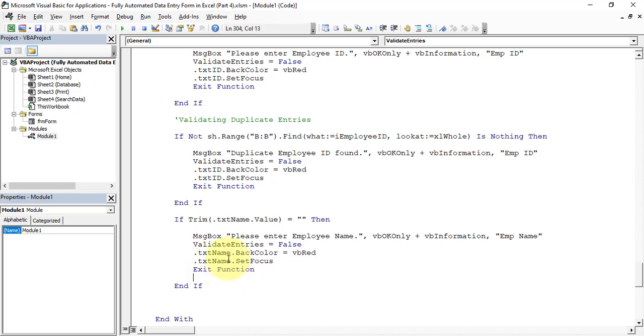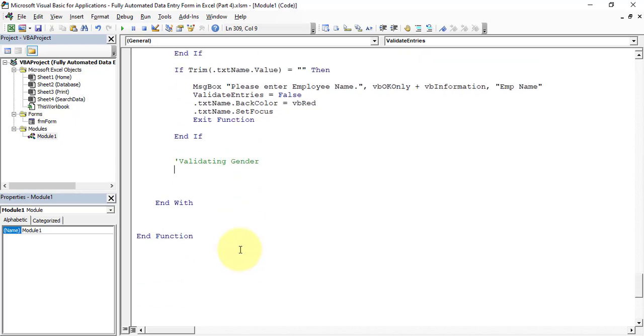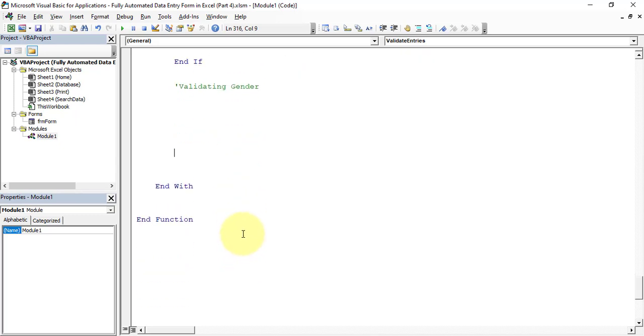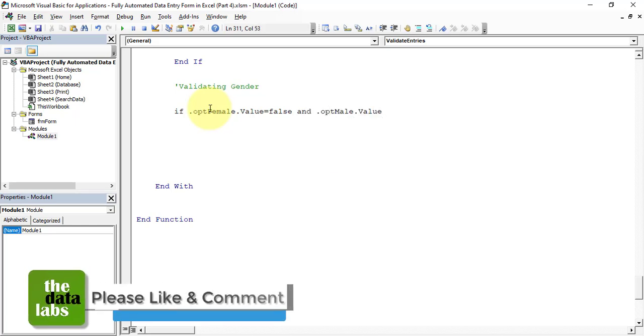Okay, now let's validate the gender. So let's create validating gender. Let's create some room. Okay, if dot opt female dot value is equal to false, and dot opt male dot value is equal to false, then end if.